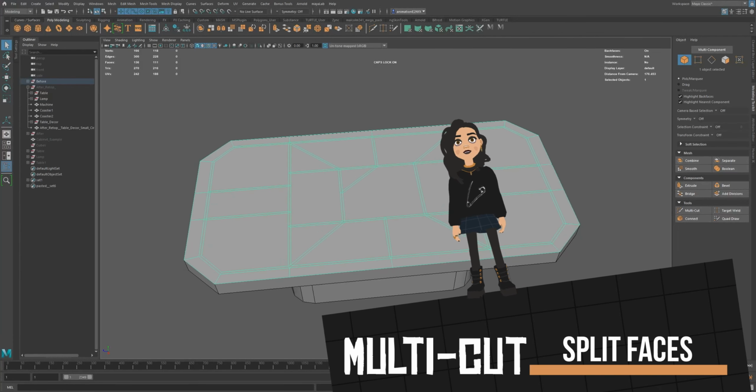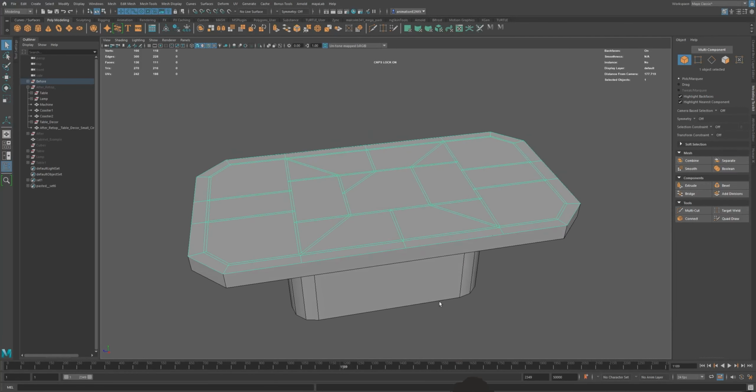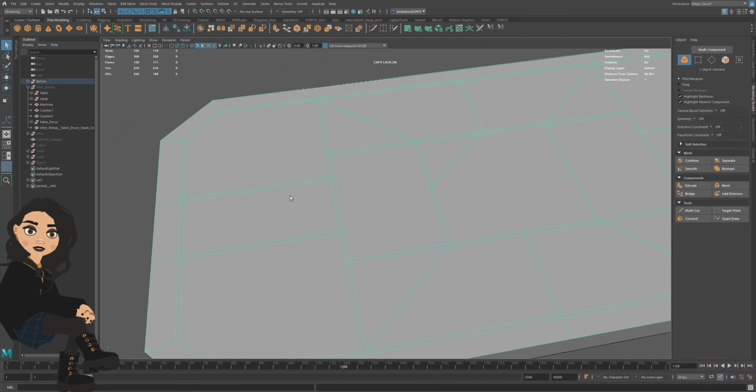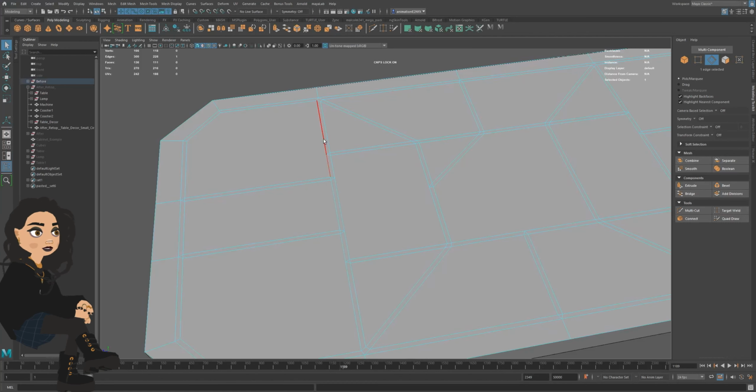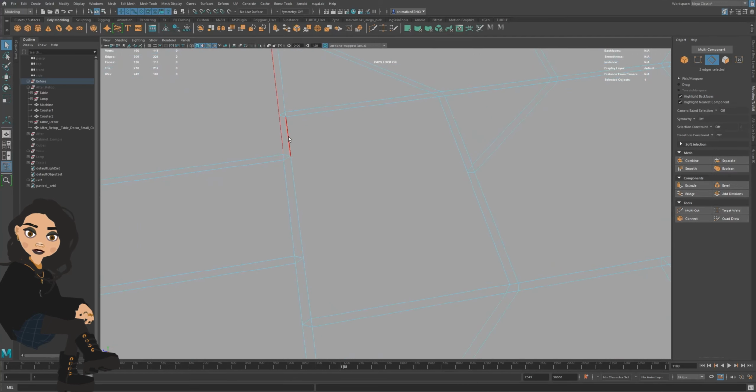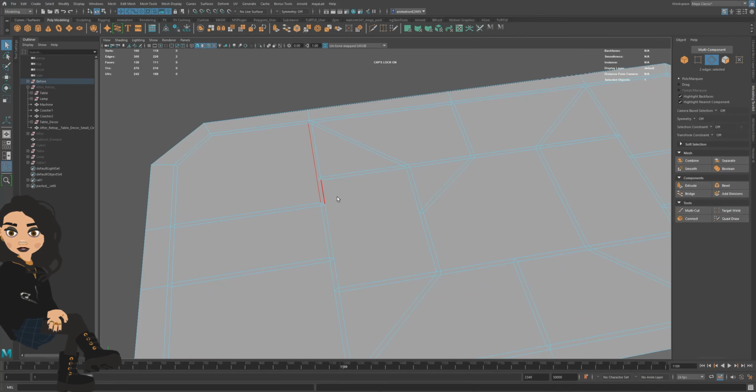So what I've done here is I've reverted back to the model that we've been creating during these videos. And you can see here that the tabletop area has a lot of n-gons. You can particularly see, if I go to edge mode, 1, 2, 3, 4, 5. That's a 6-edged shape right there. Even though this looks like one edge, because it has a vertex in the middle, it counts as 2. Sometimes you can get a shape like this, which looks like a quad, like a square, which is usually 4 sides, but because it has these vertex points in the middle, that's counting these as 2 edges and these as 3.